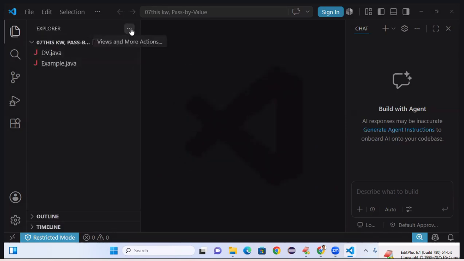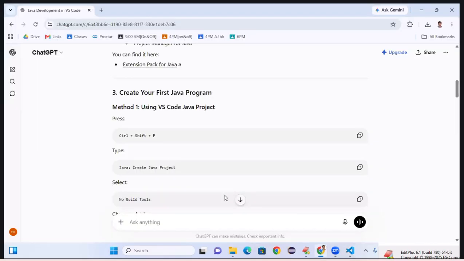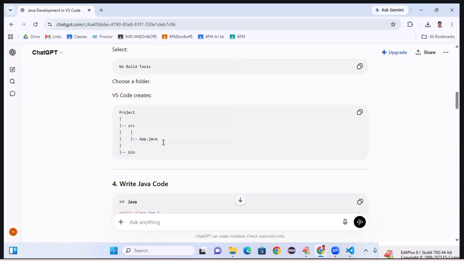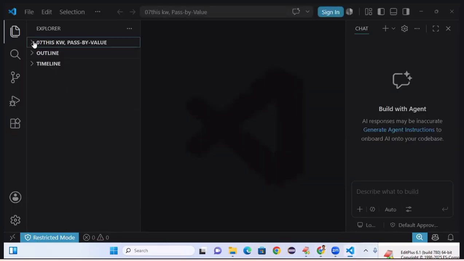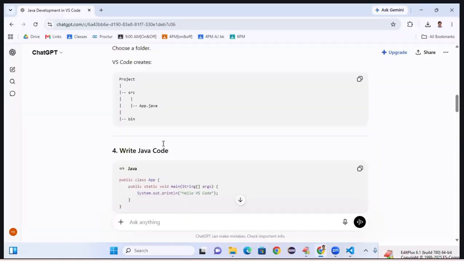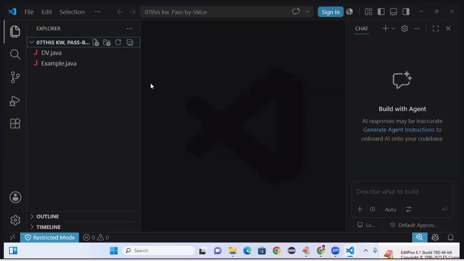Maybe that's why it's not working again. Fine. So first time you have to create with that folder. After that, you have to create the file, project, src, bin should show. It's coming regularly. Fine. Write Java code.